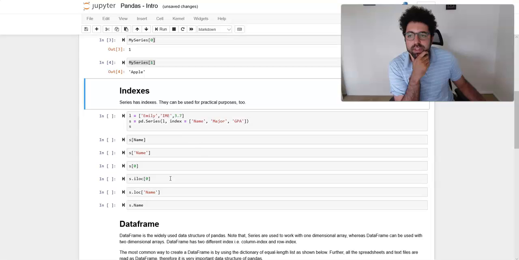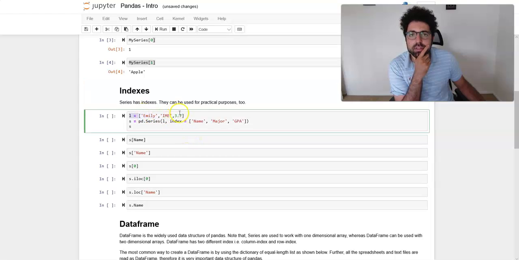So series has indexes, as we saw. For example, here I could have this series, which is Emily, IME, and 3.7, which we, as humans, could say this is a name, this is the major, and this is someone's GPA. Because we are in a college experience, we are primed to think of these things.